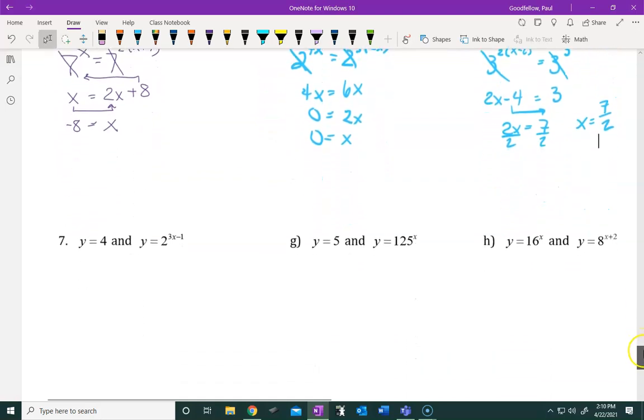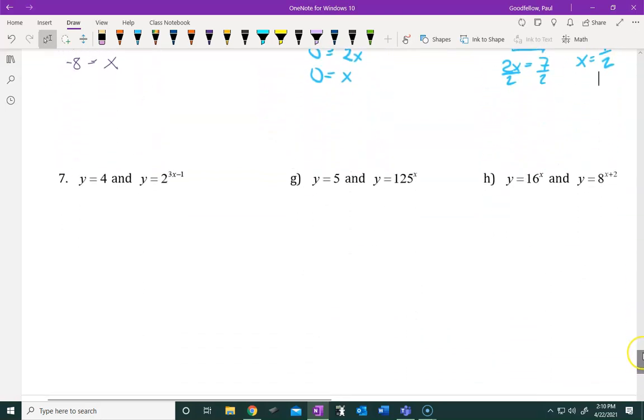We got a few down here at the bottom that look different, but ultimately it's just the way that they're written. They say, hey, y is equal to 4 on this one and y is equal to that on that side. Well, if they're both equal to the y, then they should be equal to each other. Don't be freaked out by this statement that's listed here. It really should be written as 4 equals 2 times 3x minus 1. It's the same thing because the y's match each other. So why shouldn't the other pieces?